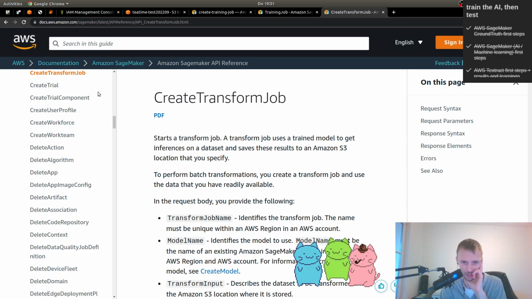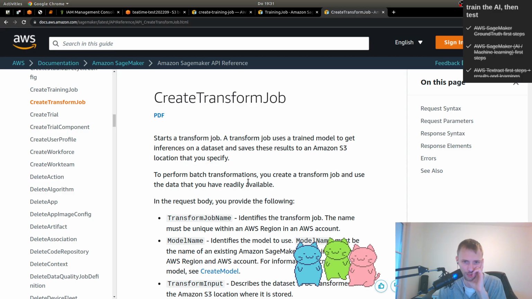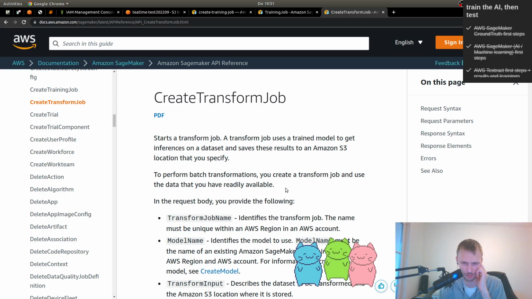Okay. I just want one, to be honest. I don't even want to perform batch transformations. You create a transform job and use the data that you have readily available.